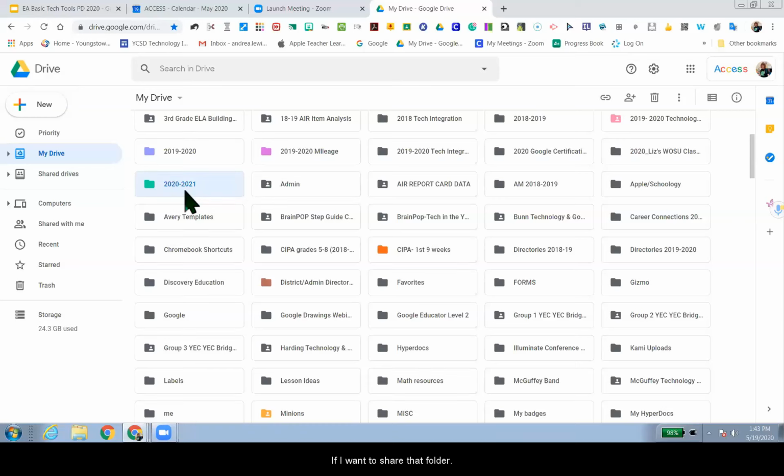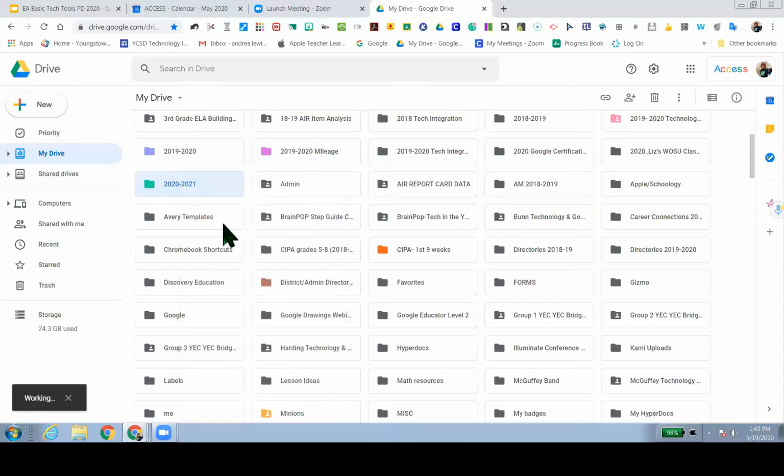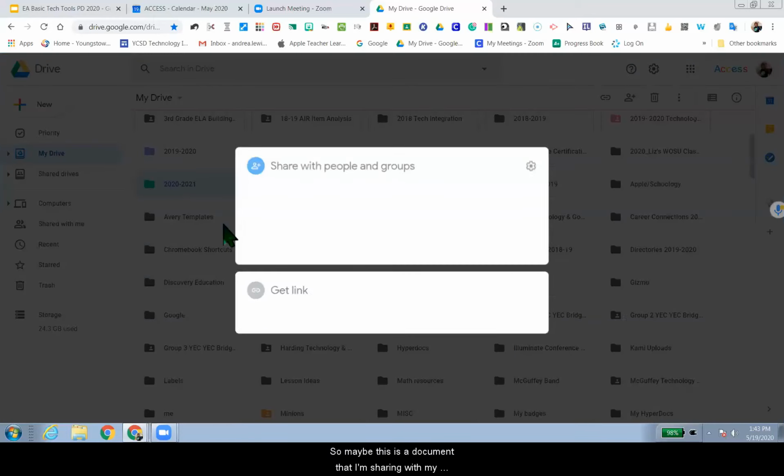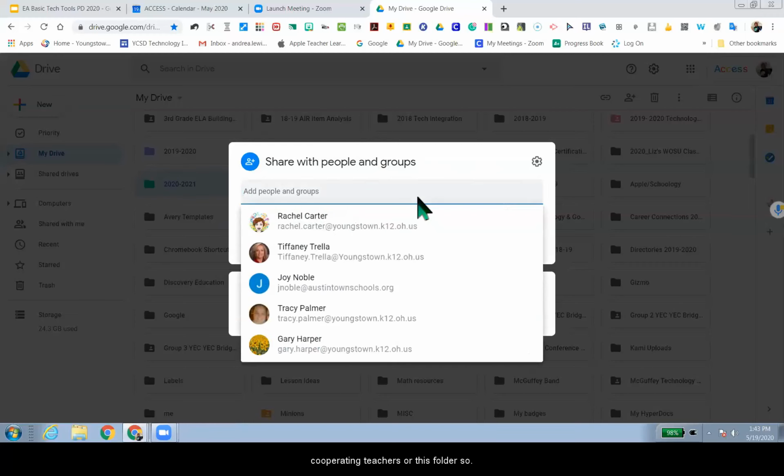If I want to share that folder or the documents in it, I can right click on it. Again, it says share. So maybe this is a folder I'm sharing with my cooperating teachers. So I'm going to click on people.